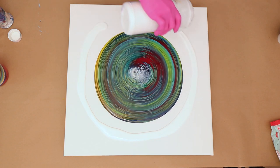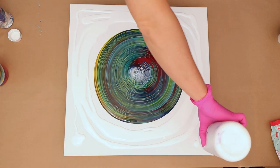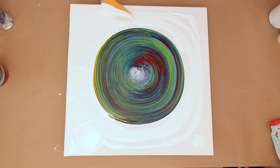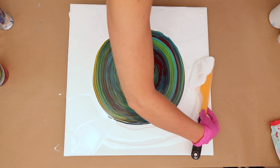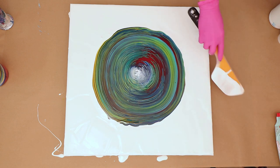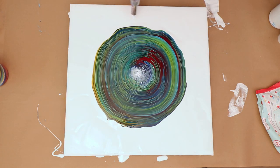All right, so right now I am pouring some white around. I am using a different white than I normally use. This is just Artist Loft white with Floetrol and water only. I actually ran out of my Artist Loft white that is mixed with my regular pouring medium, so I had to use the white that I had mixed with Floetrol only. So I probably will get some cells around the edges there, so we'll see. And now I'm just gonna pop all these air bubbles, because we gotta get rid of those stubborn bubbles there.